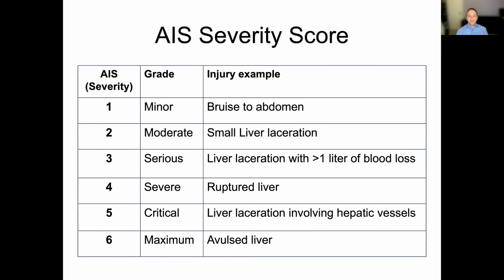But aside from those 2 things, it's purely anatomic. AIS 4, a ruptured liver, would be a severe injury. AIS 5, a critical injury, is a liver laceration involving the hepatic vessels. And then AIS 6, which is a maximum injury, like an avulsed liver.